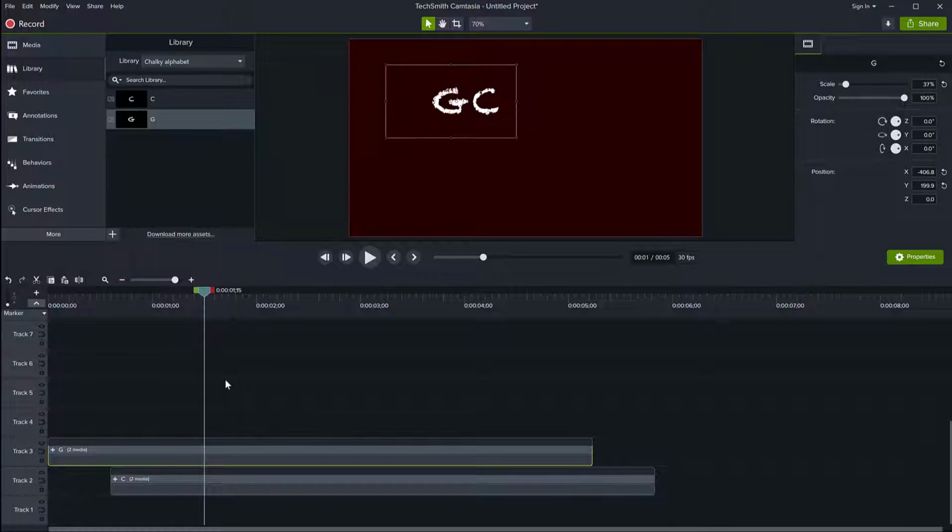I'm not going to actually record doing the other letters, but I will do them, and maybe I'm going to make them available as a free download. Of course, this is subject to your font, so I don't know exactly how that's going to work. If you want your font to transmit when you save the assets from Camtasia, the font cannot be distributed with that. So if you don't have the same exact font, these may not work if you download and import them. But you've learned how to do it now, so it's not very difficult to do.